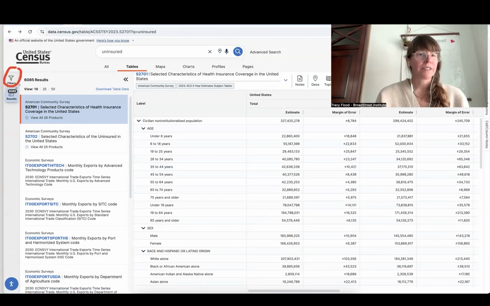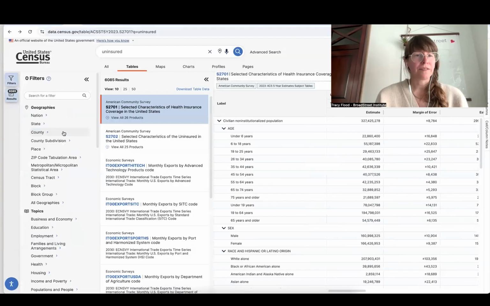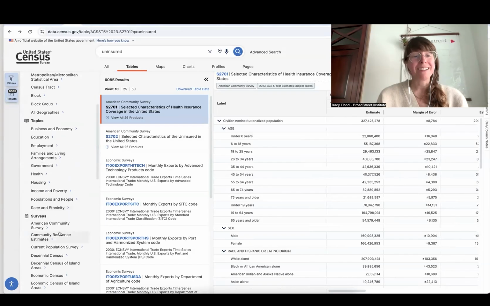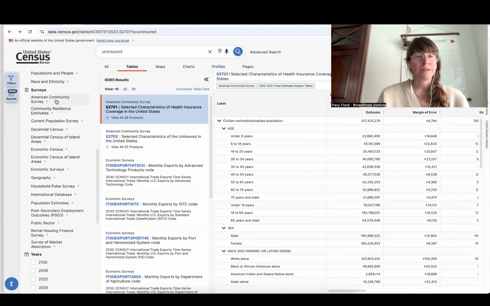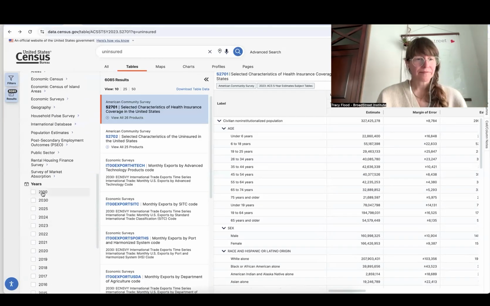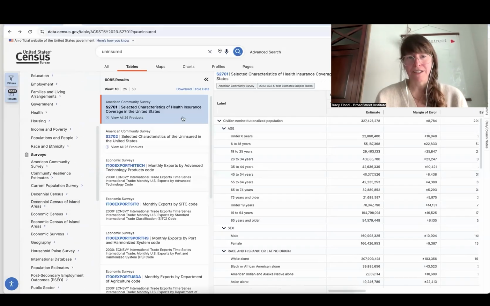So here we've got filters, and then we've got the results, and all of these different little accordions are happening here. So if I close this accordion, it'll just show me the table, and I can also start out actually with the filters as well. So if I go to the filters, I can see all of the different geographies that I might be able to query, the different topics as well, different surveys as well, including the American Community Survey. And I'm looking to see if the small area estimates program is here. Oops, it's not. All right, and then I can do the year. Oh, wow, that goes into the future. All right, so usually my default is American Community Survey 5-year estimate. It's a bit of more of a robust estimate.